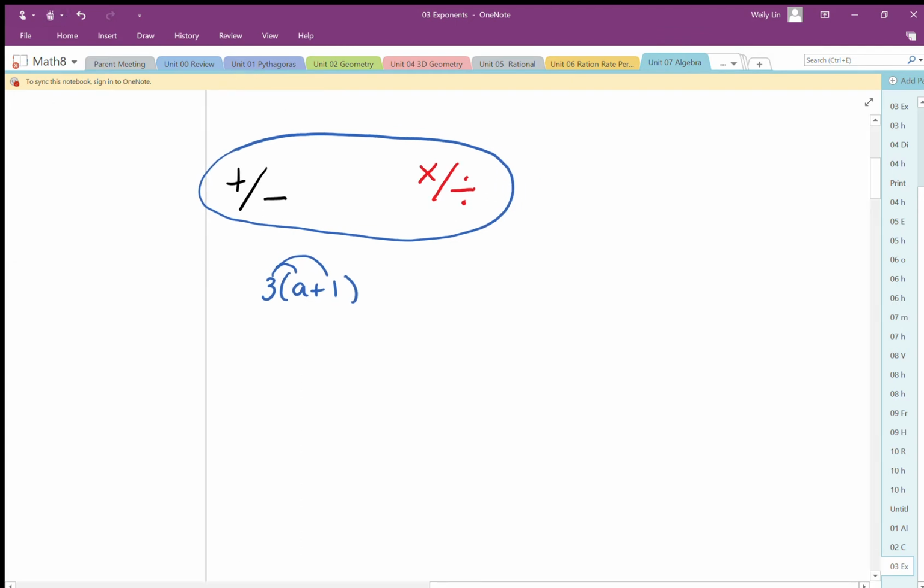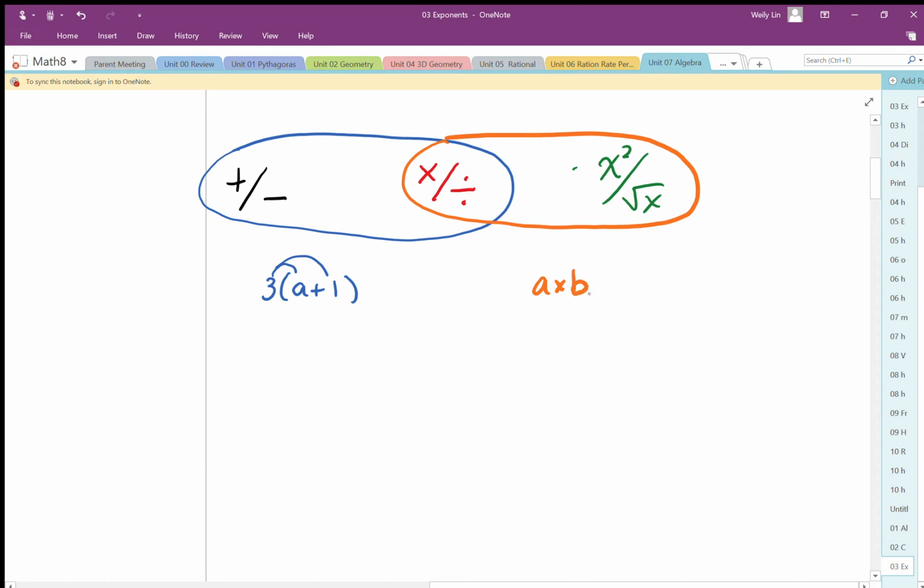Exponents and roots go together, and exponents and multiplication are also connected. They are similar enough to each other, just one level apart, and we can connect these things together as well. So we could do multiplication with exponents, and they are compatible. We're able to apply exponents when there's times.